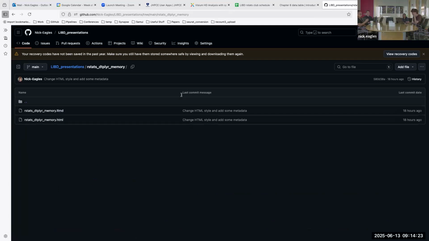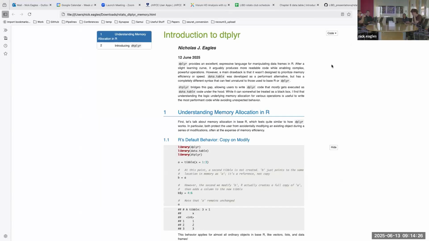I'm going to go through this HTML. Since GitHub can't render it, I just downloaded it, and we'll go through this as the second section of this session. The approach here is, let's assume you like dplyr, but you want to get the performance benefits of data table. So there's this dtplyr, a very similar package name. The overall idea is that you get performance from data table, but you can write dplyr code pretty much as is, and then it gets translated into data table code and executed, which can make your code faster. It can lower the memory requirements, and you really don't have to change the code very much to do it.